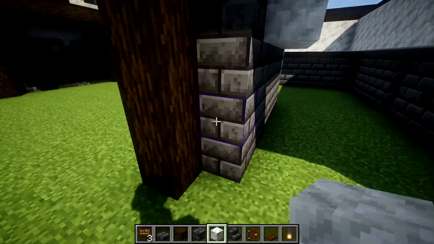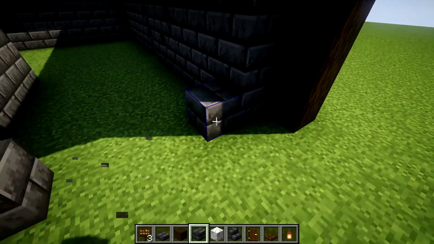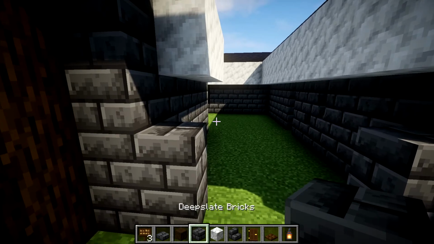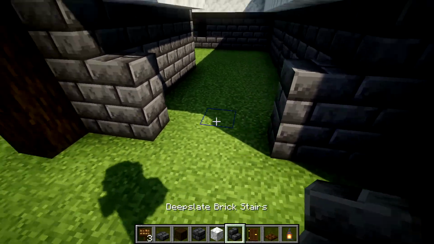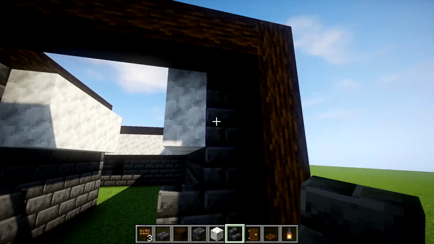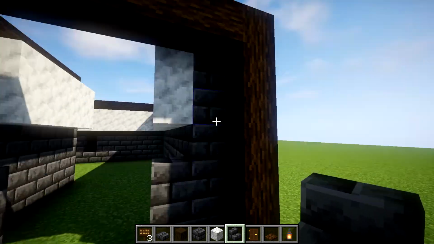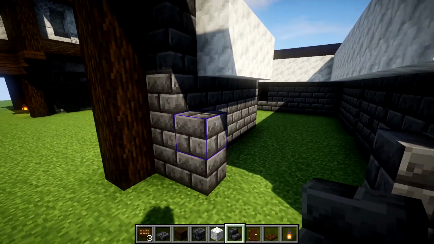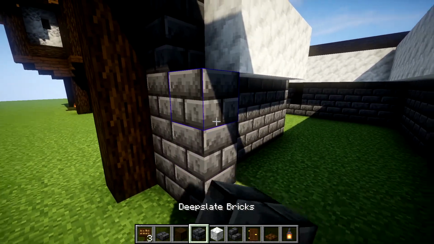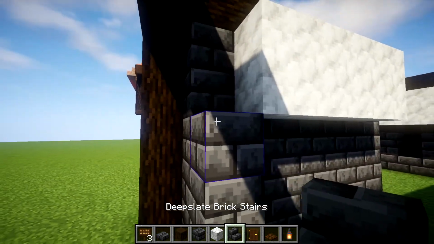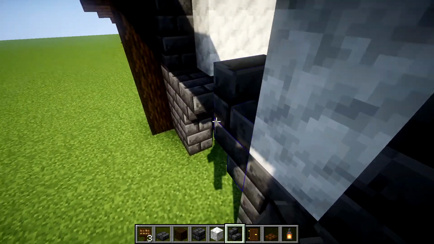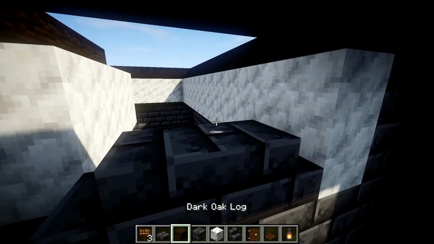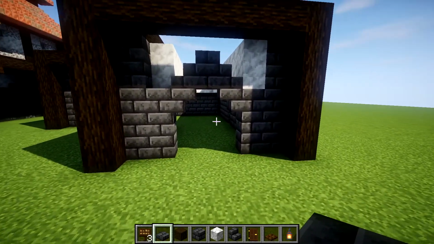Now for the door frame, it's pretty much the same as the walls, as in it's all deep slate and then it's got some calcite on top. However, it does have an archway to it, so it goes up. We have the sides that go all the way up to the top here, so it goes up by 5. And then the second block in on each side goes up 3, and then it has a stair upside down on both sides, a stair going right side up on top of that, and then a full block in the middle with a half slab on top with, again, this natural arch appearing.